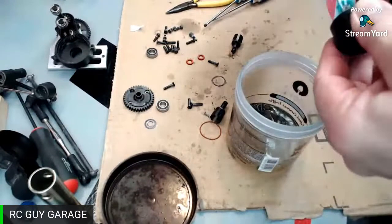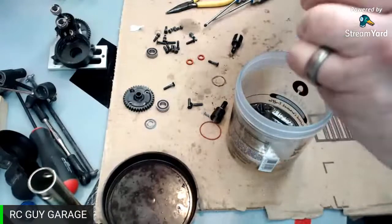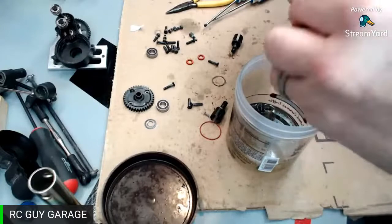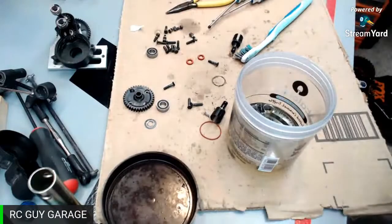Make sure you wear gloves whenever you're using or working with solvents and oils so that you protect your hands and your bloodstream from all this garbage.